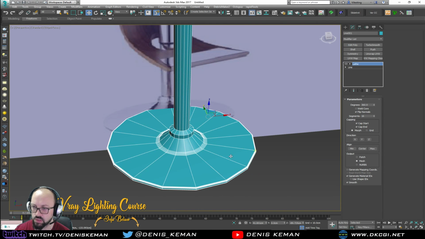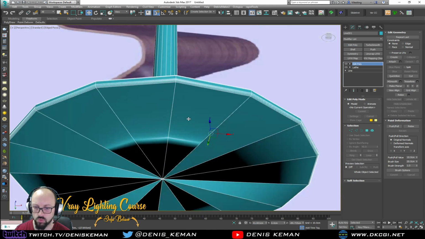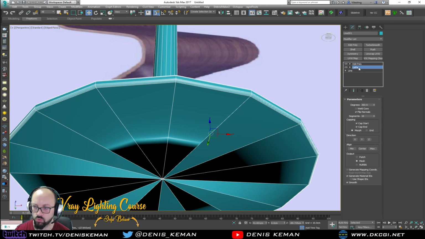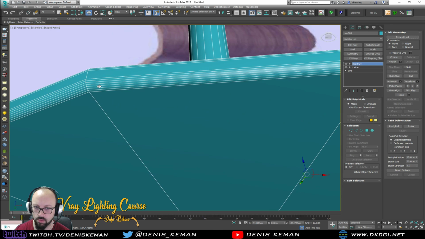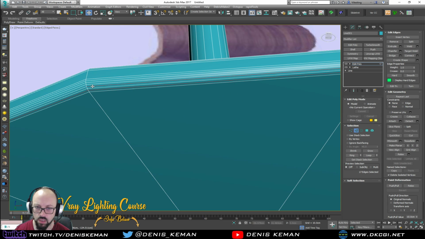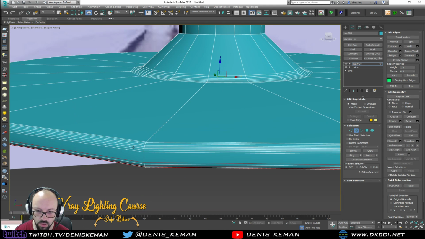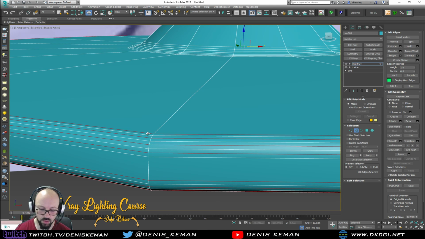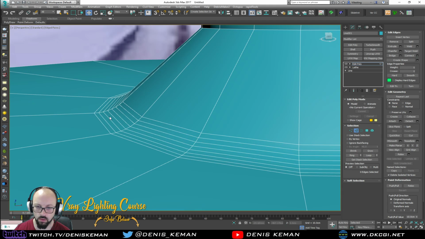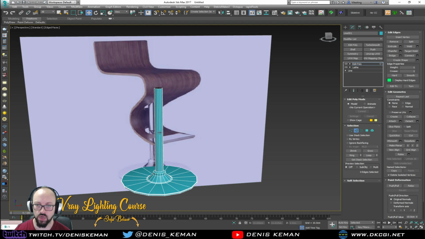I'm okay with the segment type because I do want to use a turbo smooth on this, so it gives me more control. So what I'm going to do is, let's make sure we cap the core, weld the core. There you go. Now I'm going to go in and actually remove some of these edges because I think they're too dense at places. The turbo smooth will fix most of this. There we go. Remove those. Those are fine.